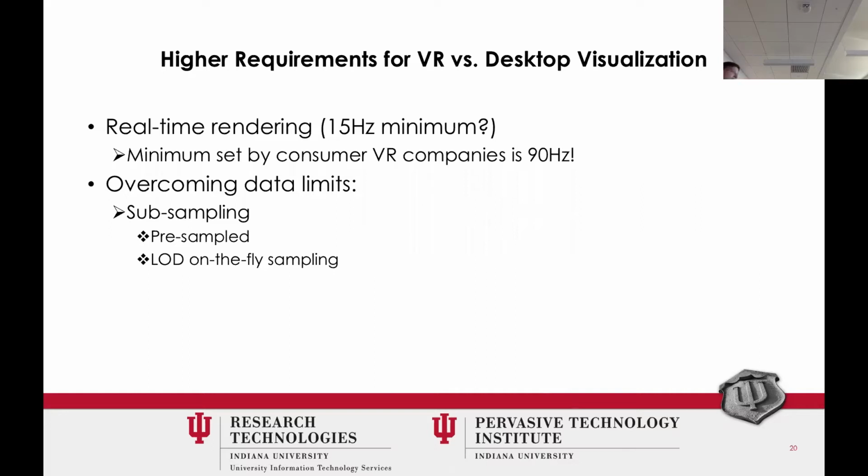So right now, if you're a game company and you want to sell your product on one of the VR stores, they basically require that your game run at 90 hertz. And so that's a lot of processing. I can't remember exactly, but that's about 11 milliseconds you have to do all your rendering. For a lot of big scientific data sets, you might not get to that point, right? You might have a much slower thing. Now, the slower you go, the worse the experience is for your brain, right? It doesn't look as natural if it's going very slow.